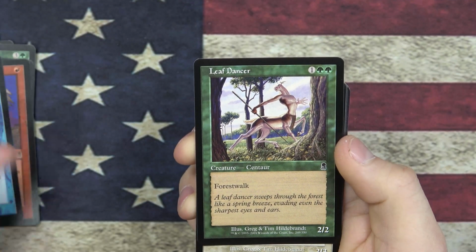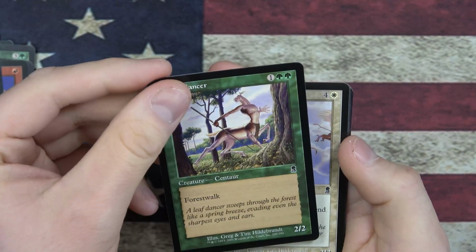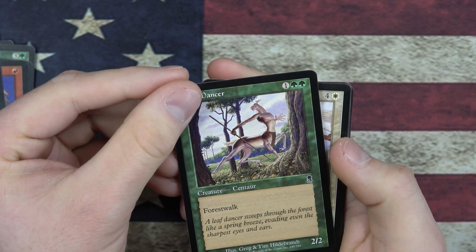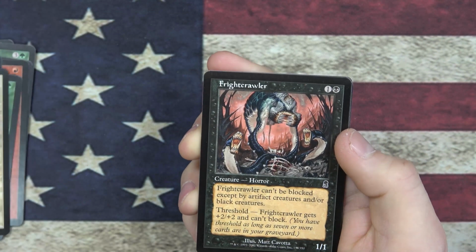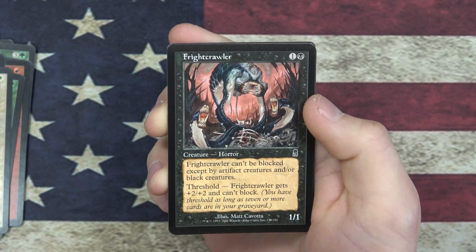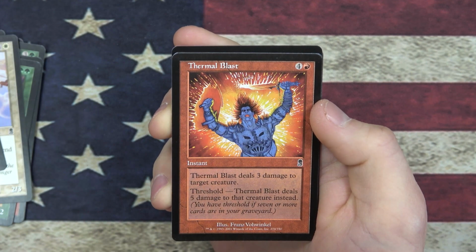Dematerialize. Leaf Dancer. It's a Forest Walk Centaur. That looks like an interesting centaur. Mostly centaurs are like humans with horse bodies. This is kind of, that's not really a human's head. That's kind of weird. Aven Flock, Fright Crawler. That's pretty terrifying. If you don't think that's terrifying, well, you've probably seen some more creepy stuff. Thermal Blast. I like Thermal Blast.